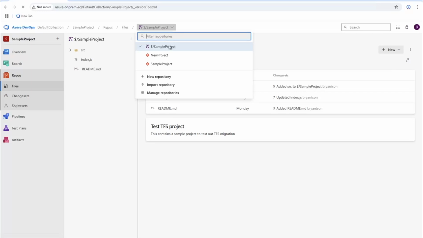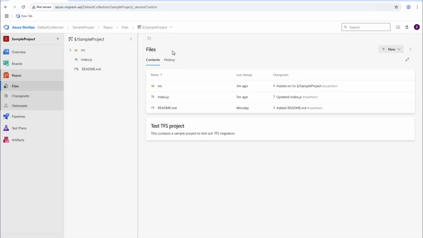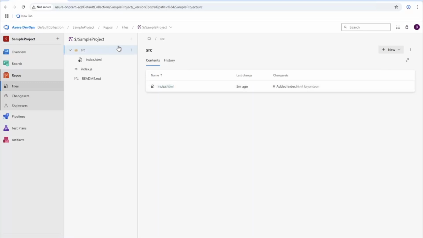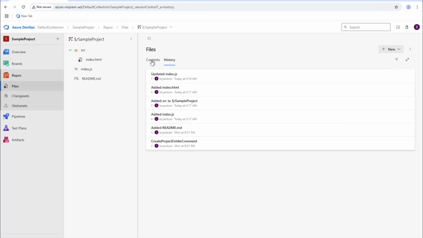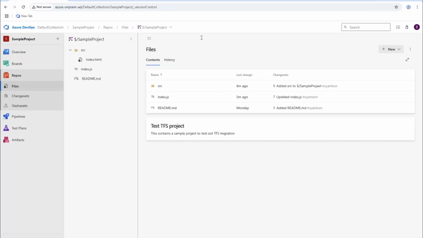So here you're seeing a simple TFS repository that contains the files and folders, etc. It has some commit history and other things there, which is good for demonstration purposes. Nothing complicated. We're going to migrate this to GitHub, but it can technically be any other Git based source control. We're going to migrate this to GitHub for our case. So let's start from there.